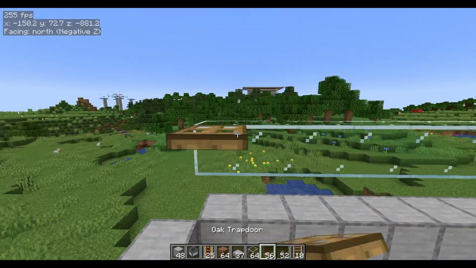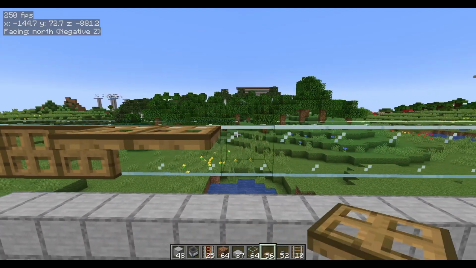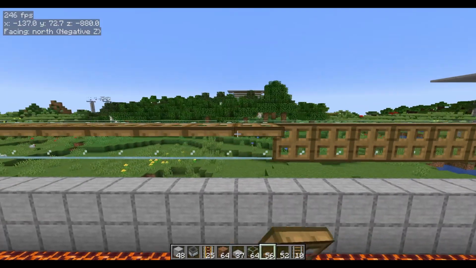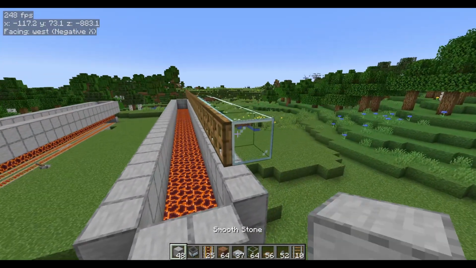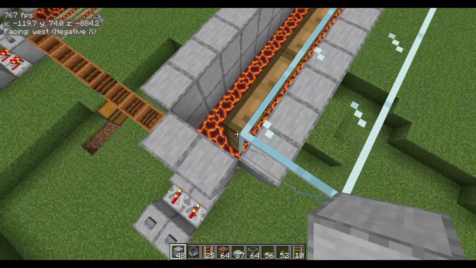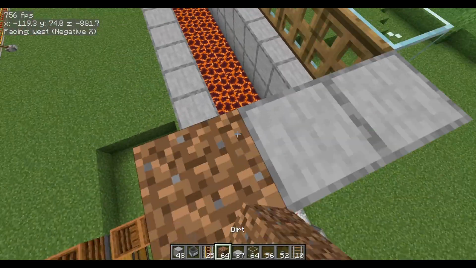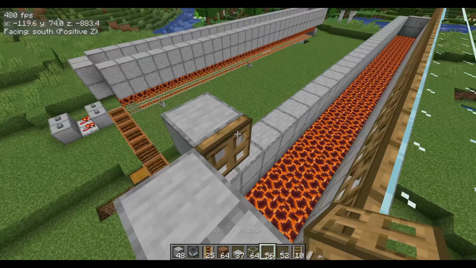Then get your trapdoors and place them in. You can also close them as well, or we'll need to anyway. Then we'll go on to this side, and we're going to get our full block, so we're going to go on the edge of this block, and just place a full block here, and then over here. And we can put a temporary block here, a full block here, and then a trapdoor here.